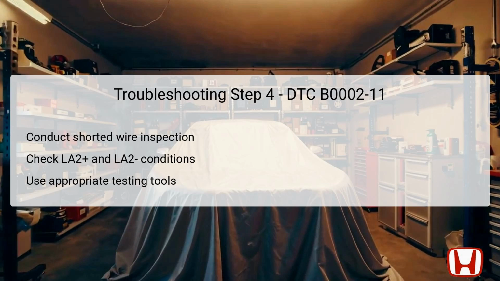If either line fails to meet this criterion and shows signs of being shorted, corrective actions need to be taken. Understanding this resistance check is important, as it validates that no wiring issues are present that could trigger the DTC. Effective troubleshooting here helps isolate the problem further, allowing for a more precise repair strategy.